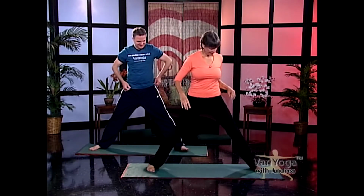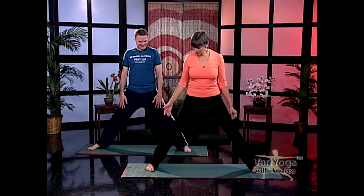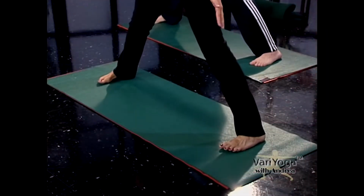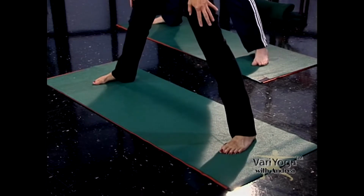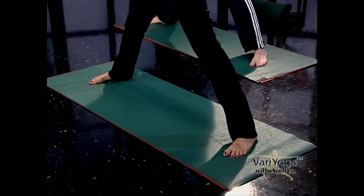And what you'll do is look at your own feet. Now, everybody's different with their ankles and what their ankles are doing. Ideally, when you do this pose, your feet are straight ahead, parallel, because it protects your knees. But if it's bothering the outside of your ankles, turn your feet out a little bit. We always believe in modification. Work with where you're at in your body.